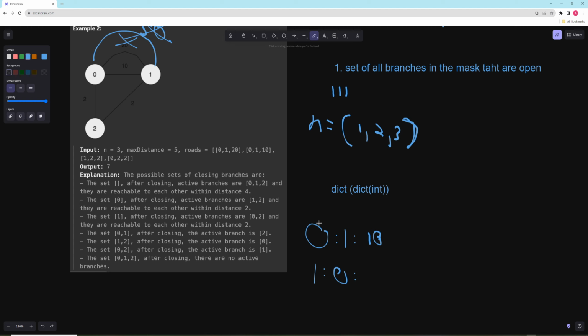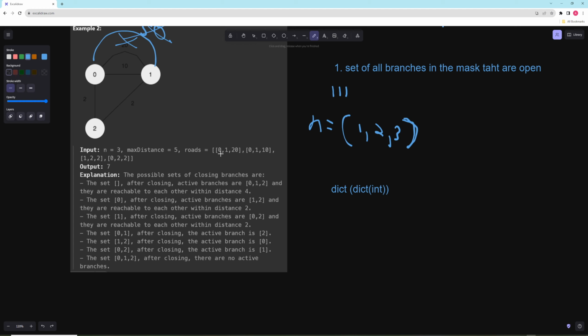We don't want a whole list. We want to be able to find this edge quickly, right? So that's what we're going to do. Instead of having a dictionary of lists, we'll just have a dictionary of dictionaries, but pretty straightforward. So first let's populate this dictionary and let's see what's going to happen here. So let's say this 0 first, like we go through the roads.